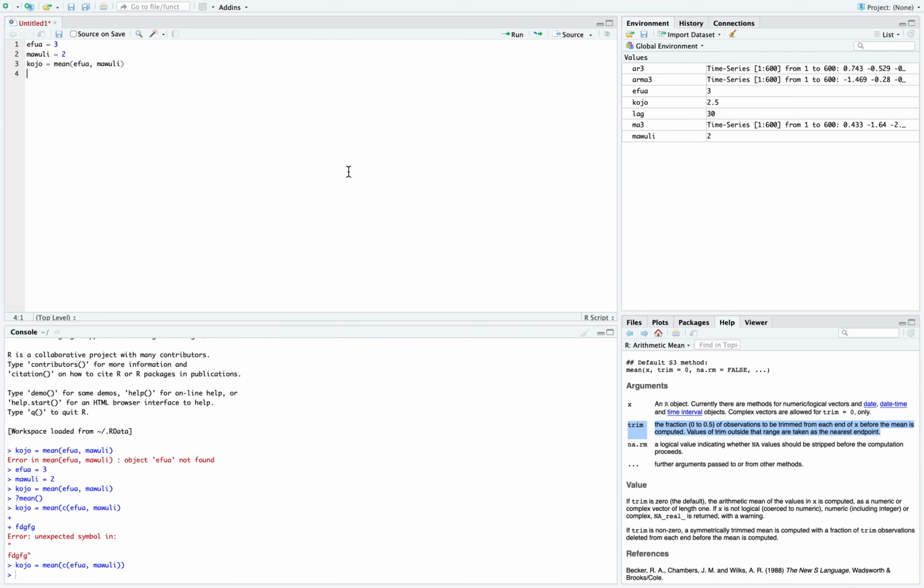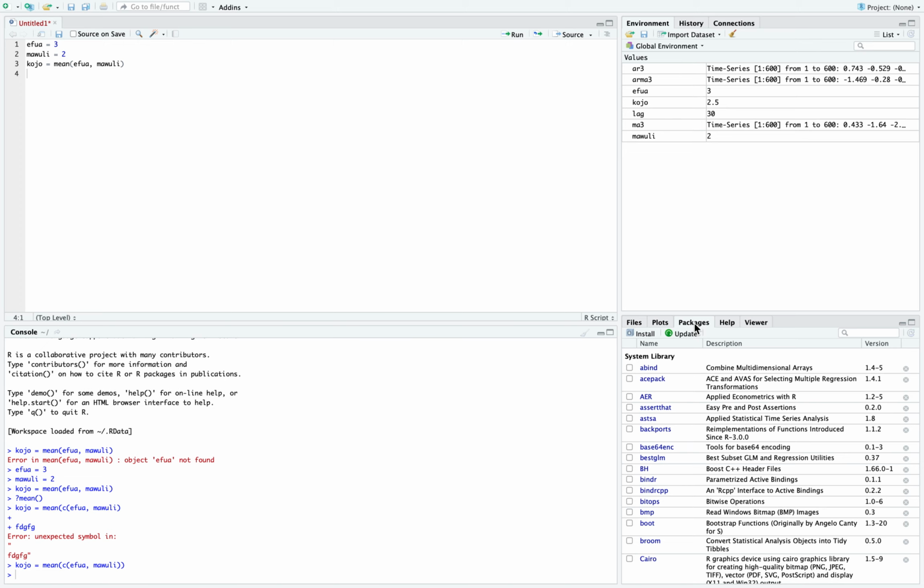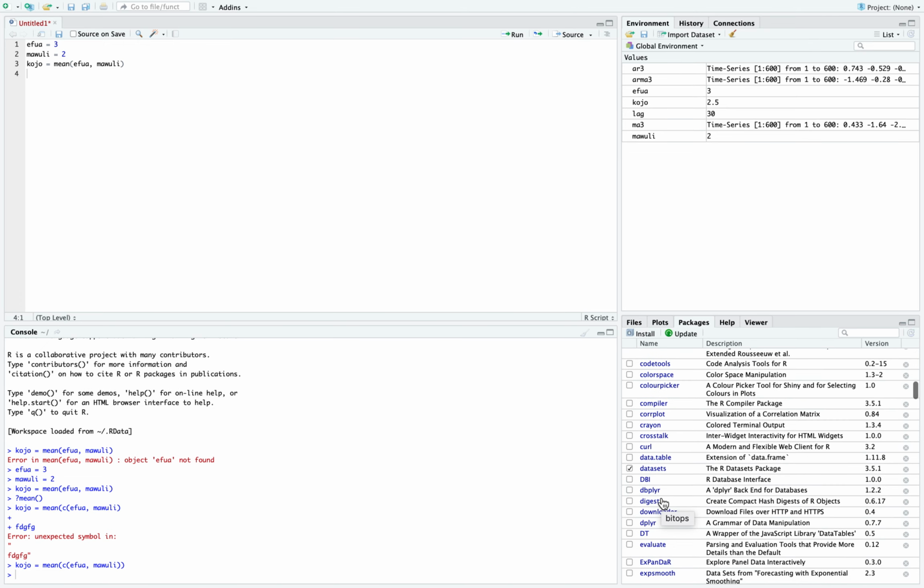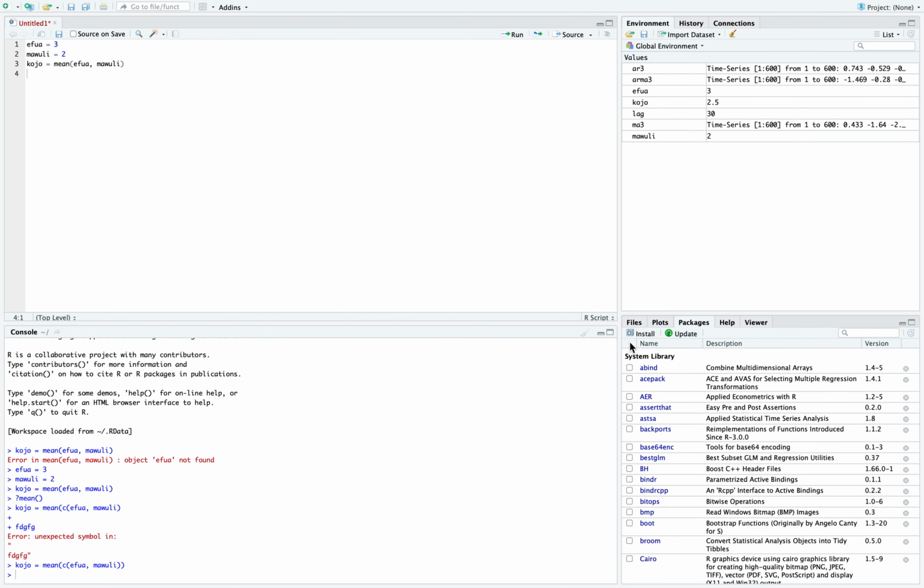So this is really how you use R and RStudio. And what I want you to do now is install R Markdown, and I'll explain why it's important. While we are doing this, we can learn another thing. Like I mentioned, packages are really important when you're using R. It's the reason why people use R.